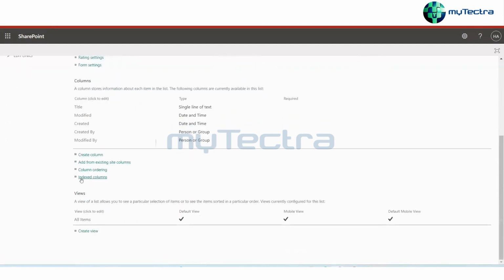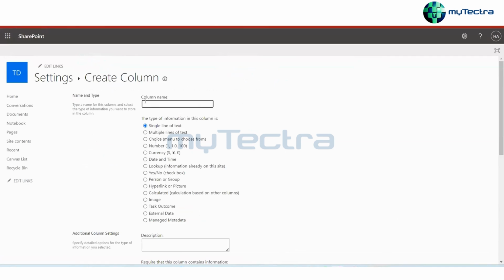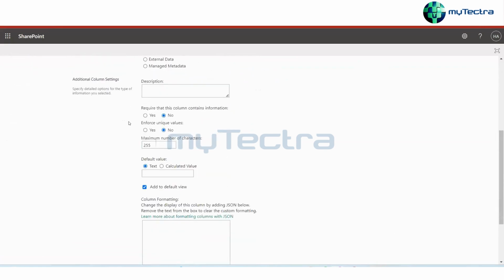Column ordering we can do, indexed columns are there, and we can also create columns from here itself. See, I want to create a column for name, single line of text, and I want it required.